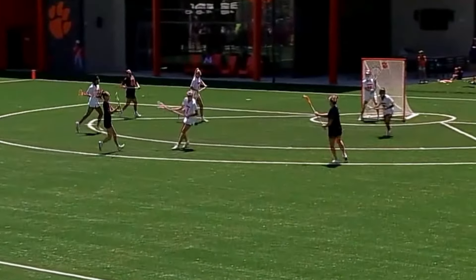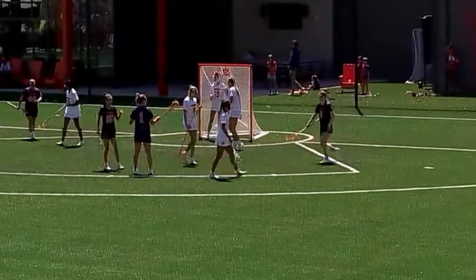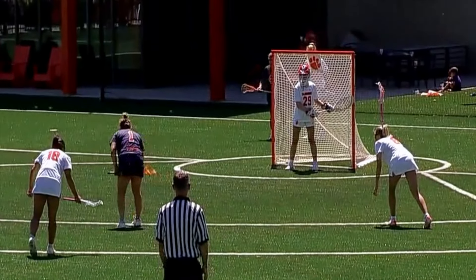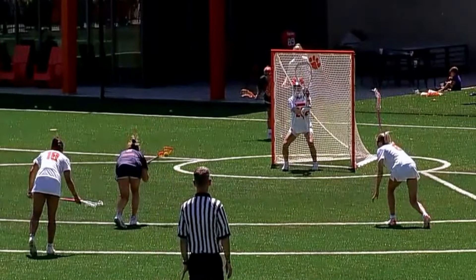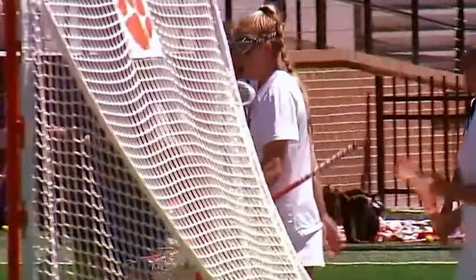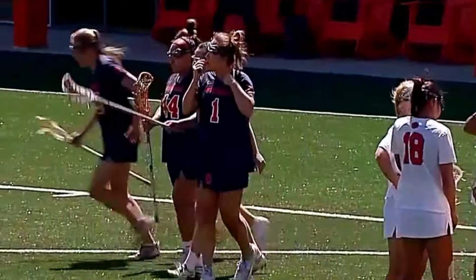Here's Smith bringing it forward, quick passing and a shooting space. Foul whistled. This is Olivia Adamson, 82 seconds left on the shot clock. Adamson chooses to go hard to cage and skips it past Lamparter — her 39th goal of the season, and Syracuse regaining the lead here with 3:19 to go in the first.